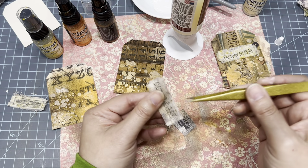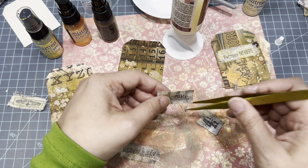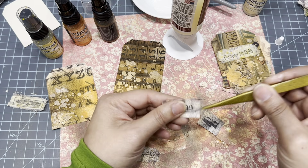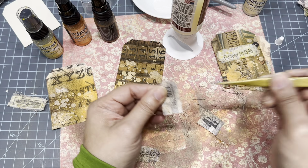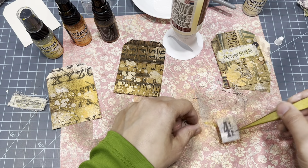Once we do this, then we're going to go ahead and distress the edges, fray it up a little bit, and then we can add our little embellishments like the charms and all of that. Then I'll show you what I used for the top part of these.